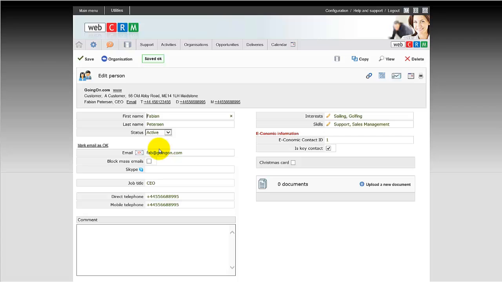When this one is checked, it also means that the person won't receive any mass mailing, in the same way as with block mass mailing and if the person is resigned. But of course, remember to get the mail address updated, because this doesn't mean that the person chose not to receive mail anymore, it just means that the person's mail bounced. So that was all about the contact person card.